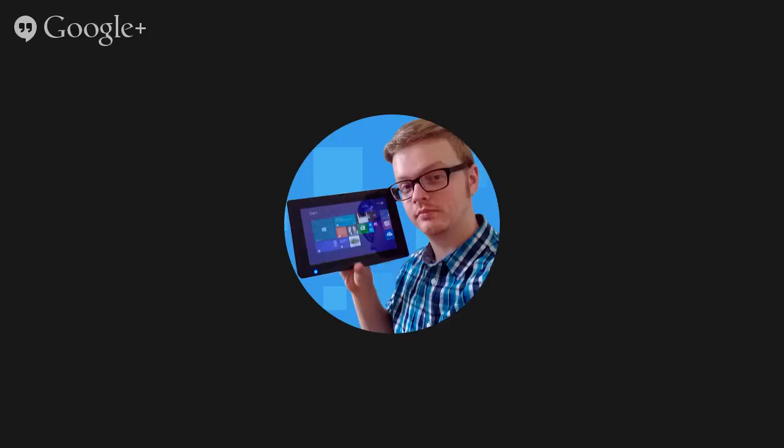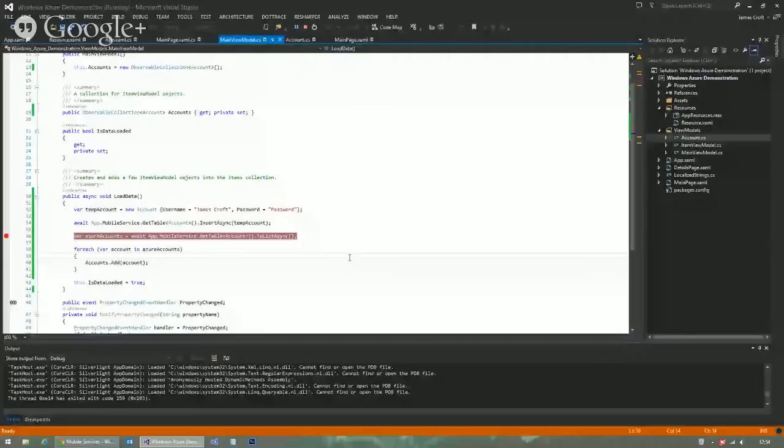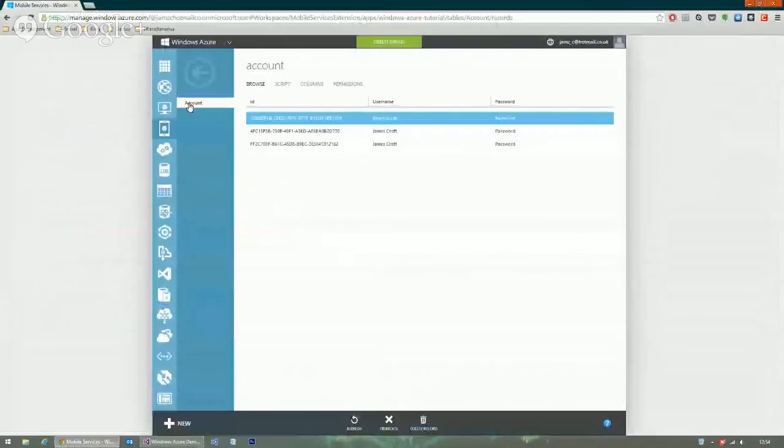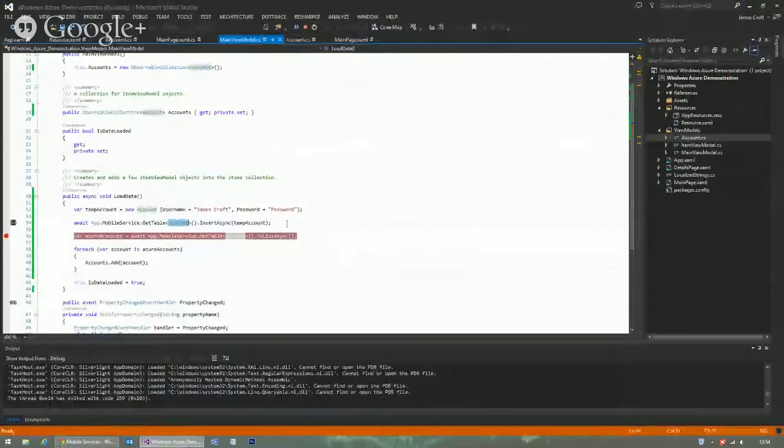So what's actually happening here is the Azure .NET library is pinging the Azure table for the type account, which I said before is the table's name. And what getTable does is it gets the top 250, I believe.